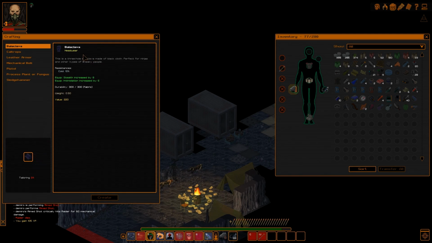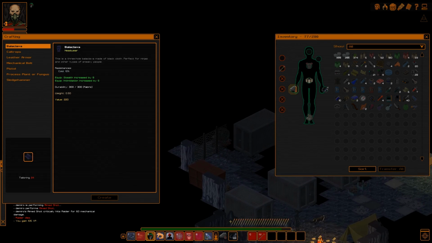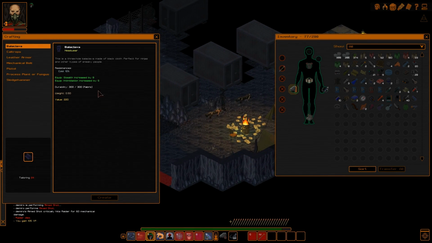And it makes a headwear. This is a 3-hole balaclava made of black cloth. Perfect for ninjas and other types of sneaky people. Looks more like a burglar's mask. Resistance cold 10%, or a ski mask. Equipped stealth increased by 8. That's pretty nice. And equipped intimidation increased by 5. That's pretty cool. We'll probably end up making one of these, but I wouldn't want to wear it in a fight because it would just get damaged. Again, there we go. I don't know why I was getting lagged there. Back down here so we can look at our guy.